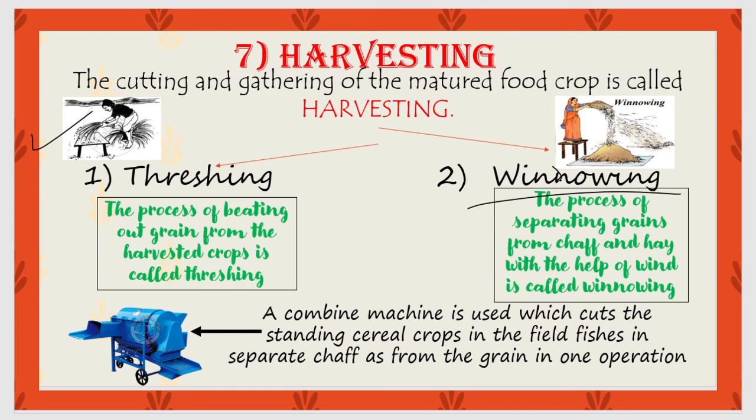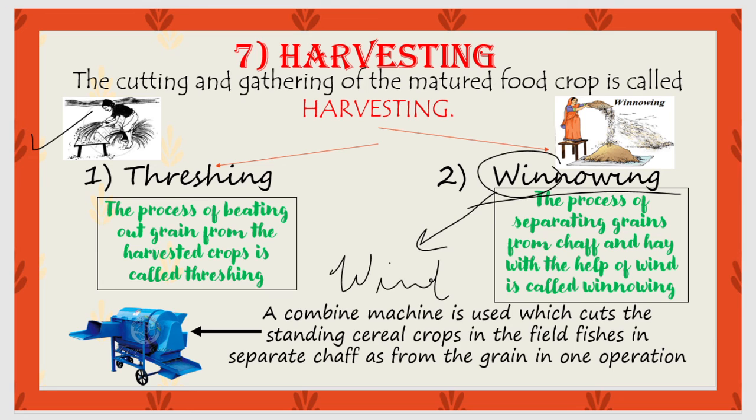Winnowing, as the name suggests, comes from the word wind. It is the process of separation of grain from chaff and hay. When the grain mixed with chaff and hay is made to fall from a height in blowing wind, the grain, being heavy, falls straight on the ground, whereas the chaff and hay, being lighter, are carried away at a distance by the wind. In this way, the grains form separate heaps and are collected back and packed in gunny bags.